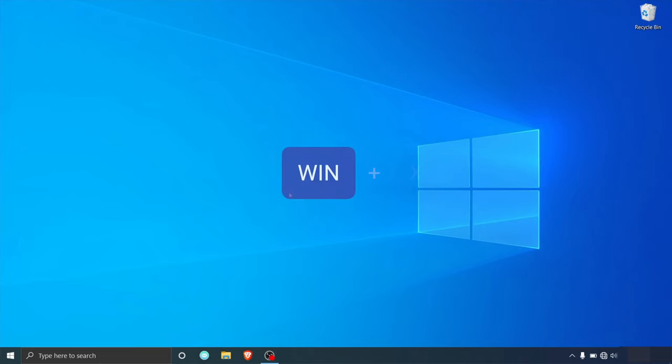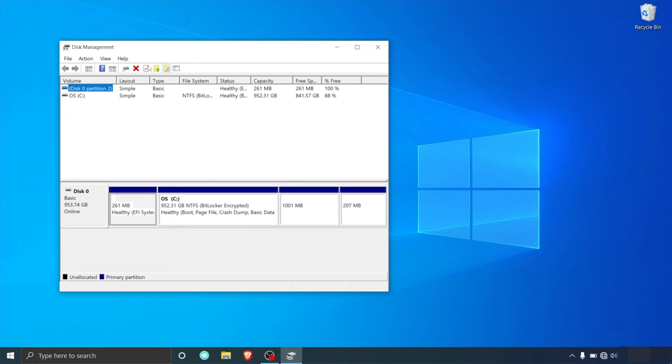On the home screen of your Windows PC, press the Windows and X keys together and then click on Disk Management from the pop-up bar, and then a new window will appear. At the bottom, you'll see all of the disks installed on your computer, and underneath the disk number you should see basic or dynamic. One last point to cover all of the prerequisites: you can only clone your source drive to the target drive if they have the same logical sector sizes. This isn't too important right now as we are using the recommended automatic settings for cloning, but it is something I wanted to mention for those who want to use the manual cloning features of Acronis True Image.